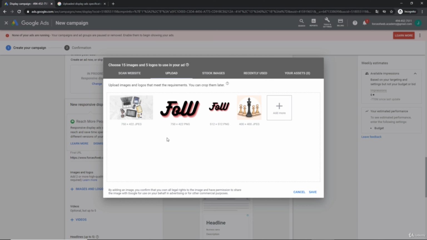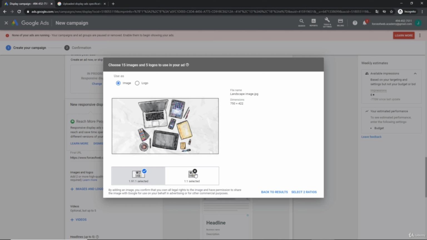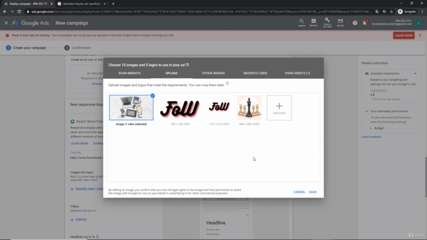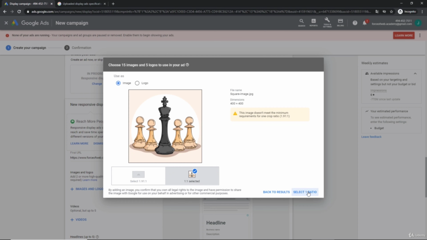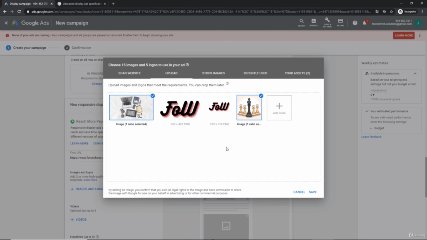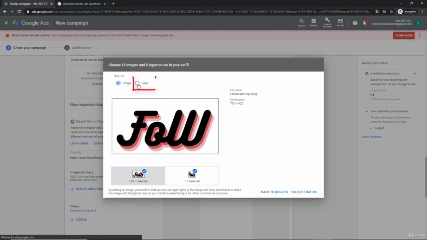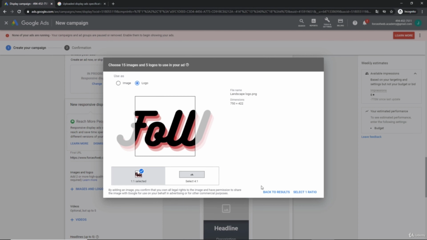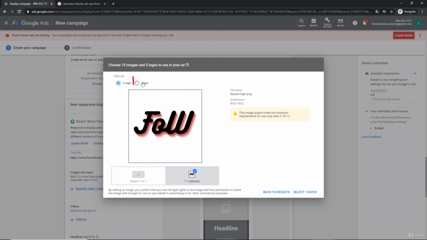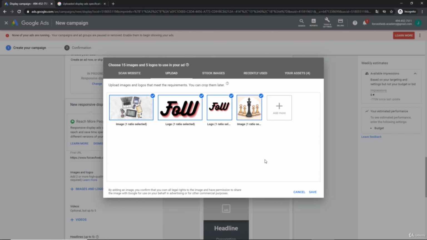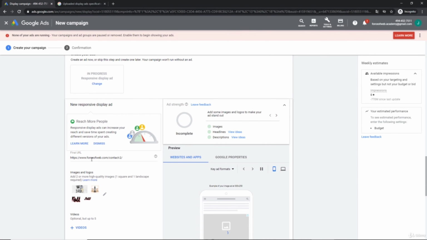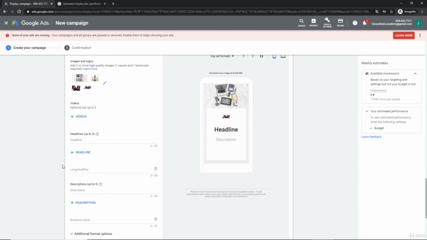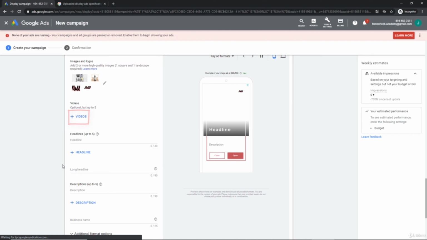Then click on them and select which one should be your landscape image, which one should be your square image, and which one should be your logo. You can crop if needed. Once all are chosen, click Save.